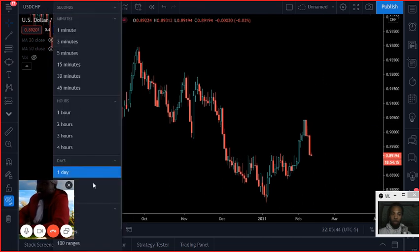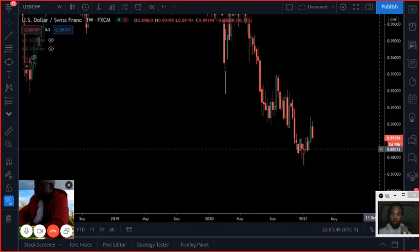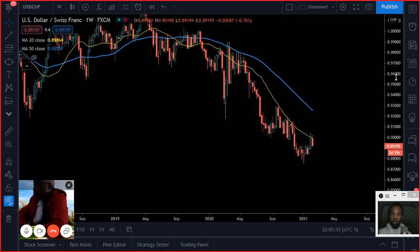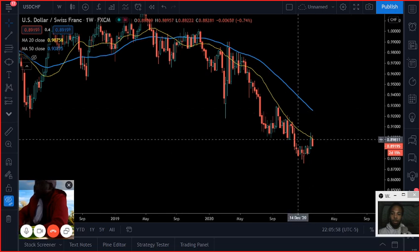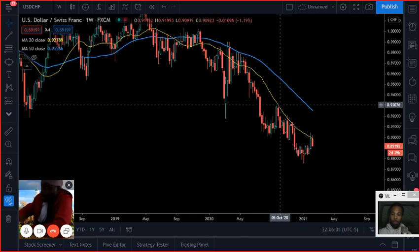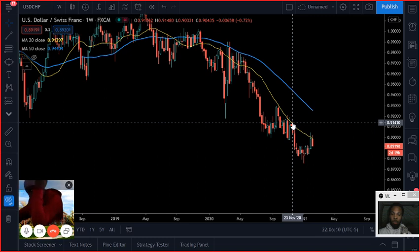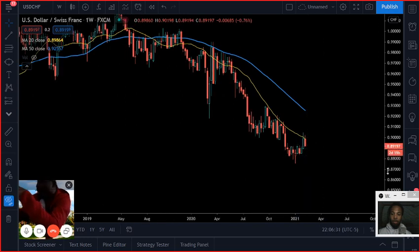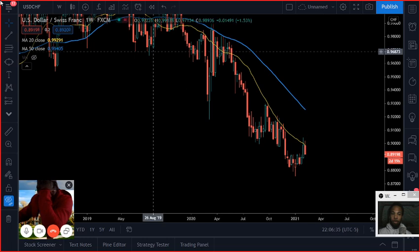Let's take it to the weekly really quick and look at the moving averages. Right off the weekly, what pops out is that these wicks hit the 20 moving average smoothly — and it did it exactly the way it has done in previous times. That is how this pair moves: it goes up to the 20 moving average and then turns right around. Since we got that consolidation up, we got that pull right up to the 20 moving average, and now we're going to head right on down.